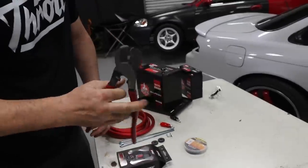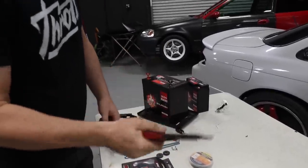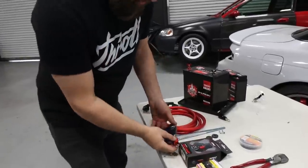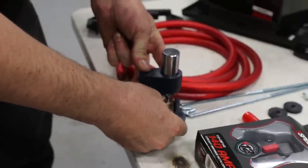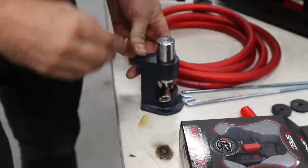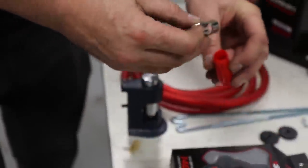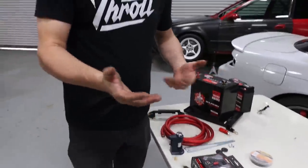These are Klein wiring cutters, and then we also have some crimpers here. These probably won't be needed because we're working with such big gauge wire. We'll need a larger style crimper for that. In this particular case, we're actually going to be using this large crimper. So you put this ring terminal inside of here with the wire in place. Essentially, you just hit it with a hammer. What that does is it crushes this down onto the wire, and it'll give a nice secure connection for our wire. And then we can either use a shrink tube or whatever to seal that up.